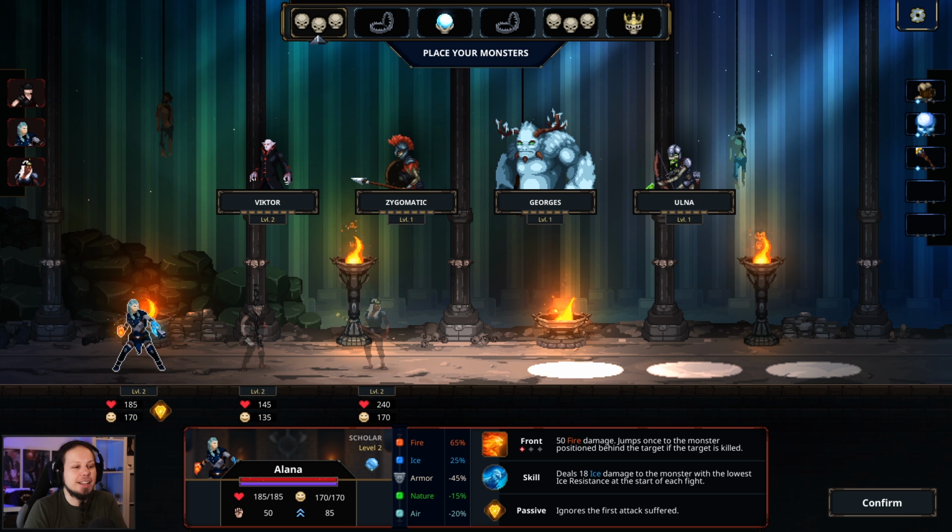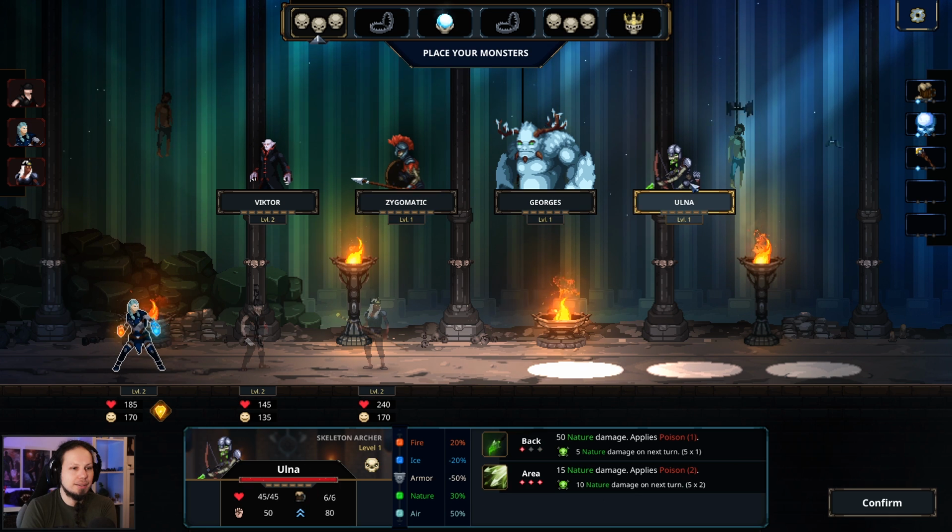Also, I hate the scholars. This type of enemy is so bad. It's so strong. It deals fire and ice damage. And whenever they kill somebody with their attack, the damage also is applied to the backliner, like to the guy behind. This is so hard. Yeah, fire damage to the front. How do we absorb that?